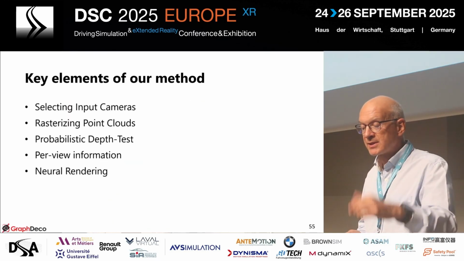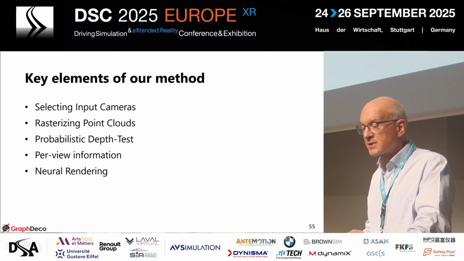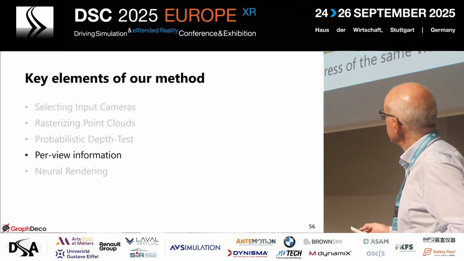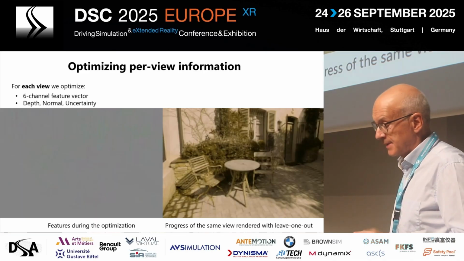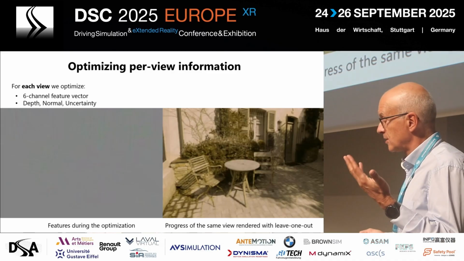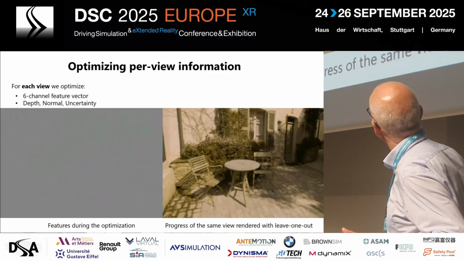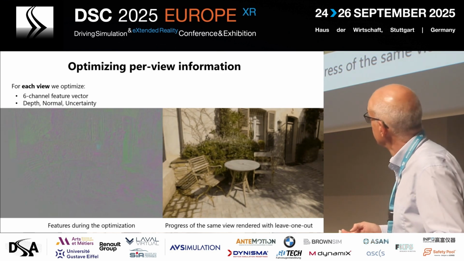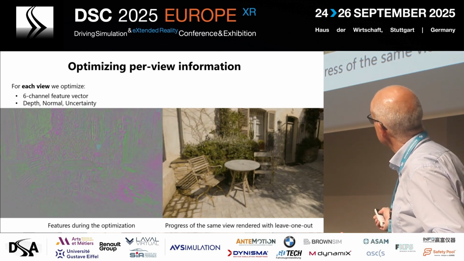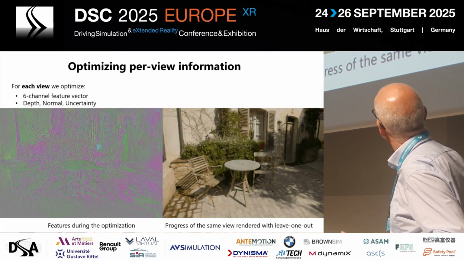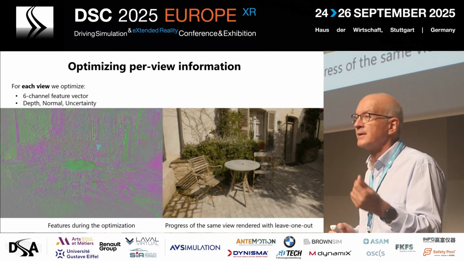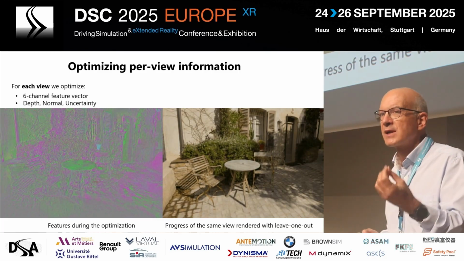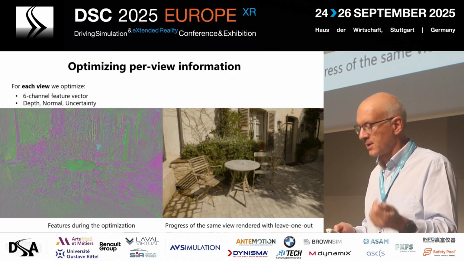There were several elements to the method. I'm just going to insist on one. For each point and each pixel, we have a set of optimizable properties, and you'll see that originally this is pretty blurry. The textures are not very high quality. And as the optimization progresses, in this visualization, we can see that the texture becomes clearer and clearer, and we get a sharp, high-quality image, and this is what the neural network learns.